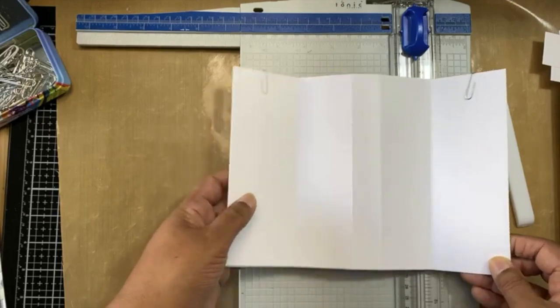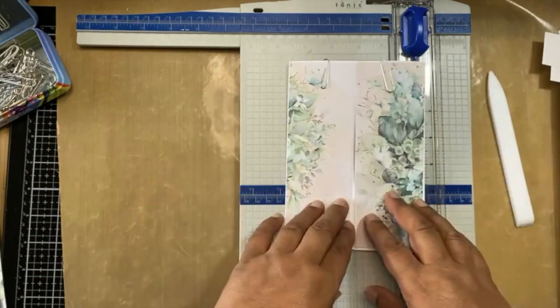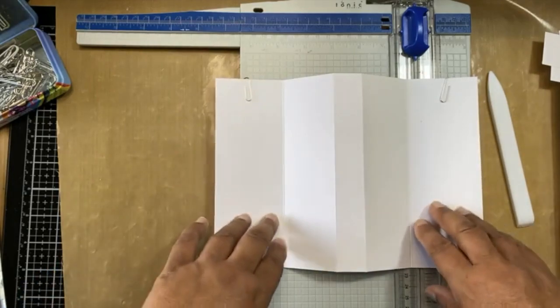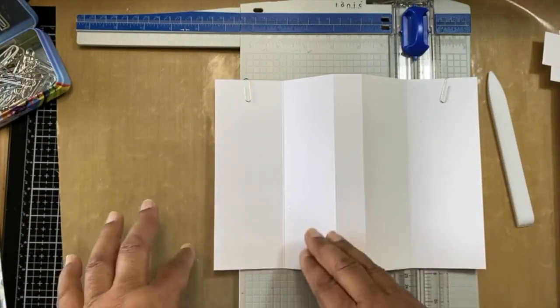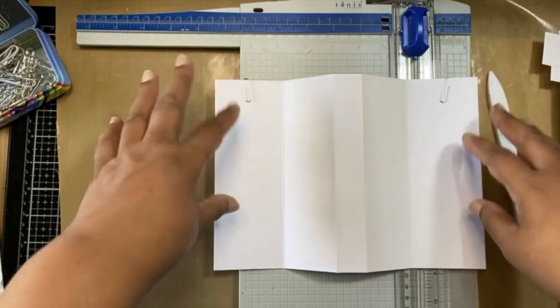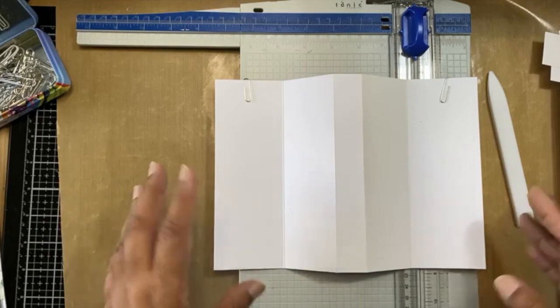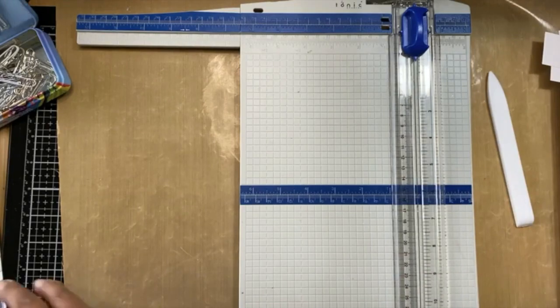We need two pieces for the inside, and it's optional — if you're running low on pattern paper you don't have to put anything here. In fact you can stamp something in each corner or use that section to write your message. Many of us don't have access to an extreme amount of designer paper, so we need to utilize our paper as efficiently as we can. You can stamp flowers or a flourish in each corner to pretty it up without cutting into more paper.